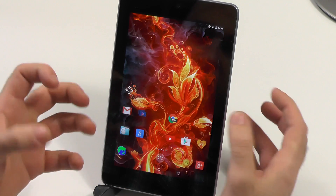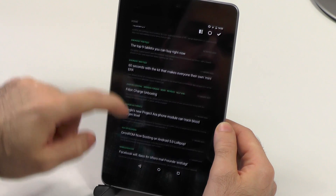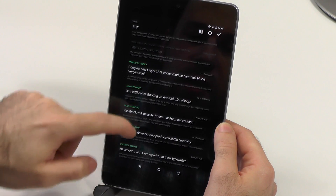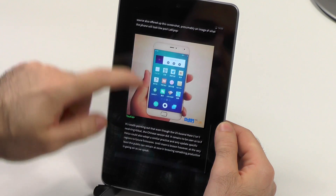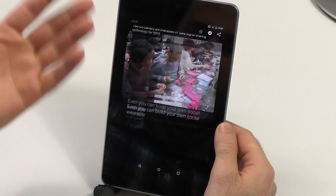As you can see right now, it has a little bit of — sometimes it has these certain moments where it has to catch up. After all, it is just one gigabyte of RAM, but otherwise it does quite a fine job, and it's almost better than some of the new devices running only on KitKat or maybe on Jellybean. This is okay — you can't really complain. It renders stuff real quick.